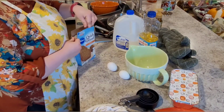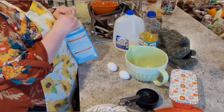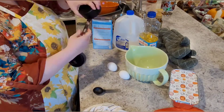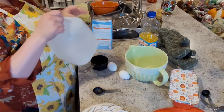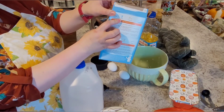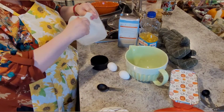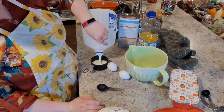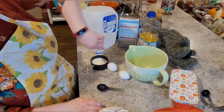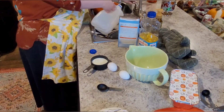Now that the broccoli and cheddar is mixed together, I'm setting it aside and starting on the pumpkin bread. I'm using a box of the Pillsbury quick bread pumpkin flavor. I didn't do anything special with the bread — I followed the recipe except it calls for one cup of water. I had a little bit of milk I needed to use up, so I used about three quarters of a cup of milk and filled the rest of the way with water. I always substitute water for milk when I'm baking — it just makes it way better.